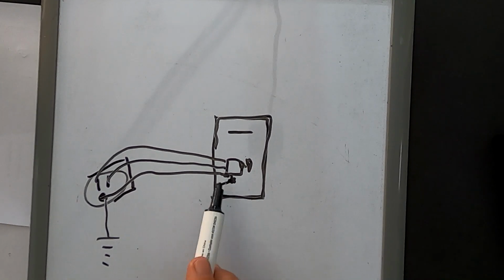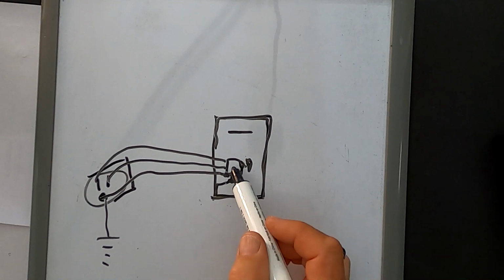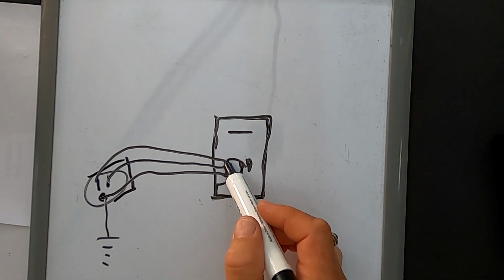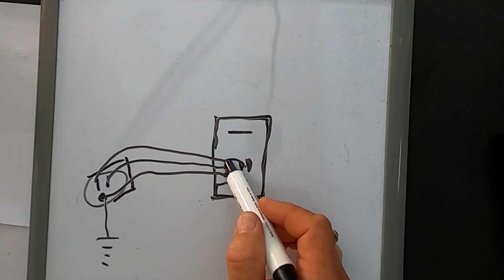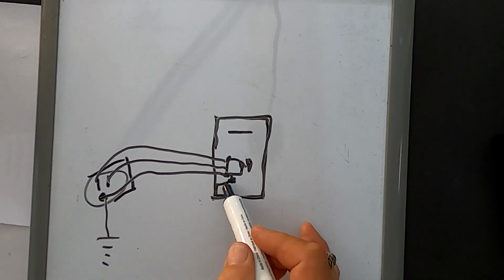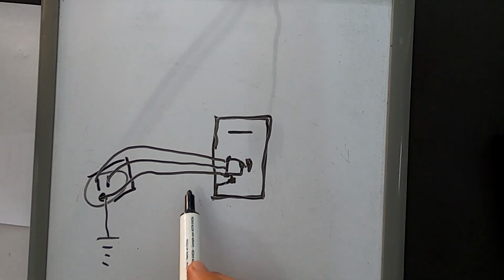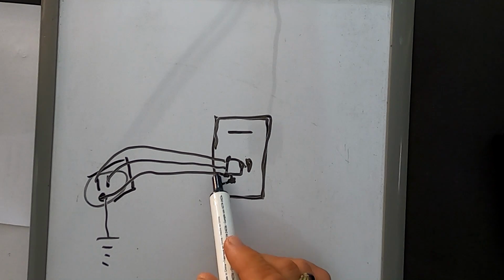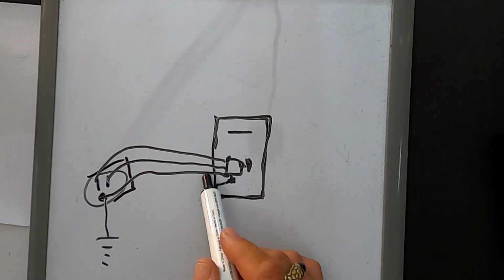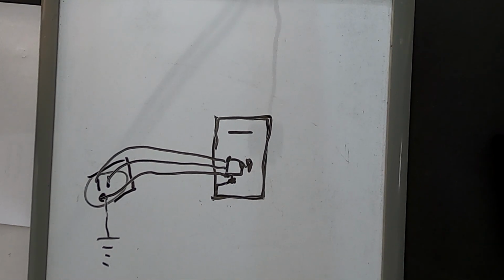Now what happens if something goes wrong here in the hot or the neutral or one of the hots, if it's a 220 or 240 volt motor, and it happens to break off or somehow comes into contact with either the motor frame or the table saw frame? You pick it. What happens? Well, right away, you're going to have all this rush of current energizing the table saw, flowing back through your ground, tripping the breaker because it's an overcurrent situation, and takes away the power source, and you're okay, you should be safe.